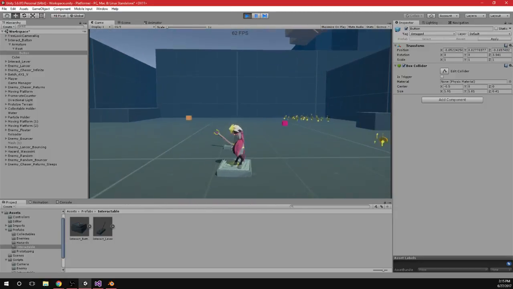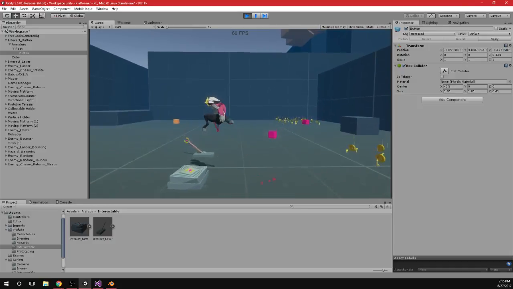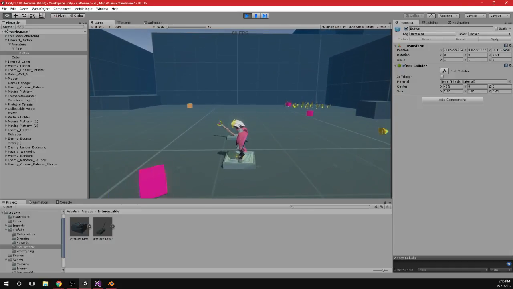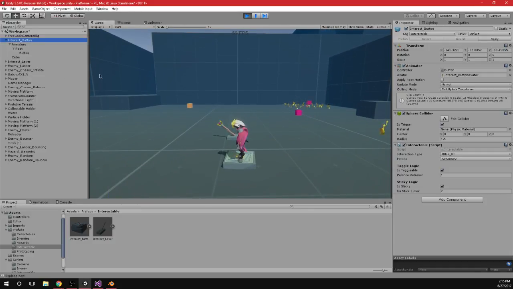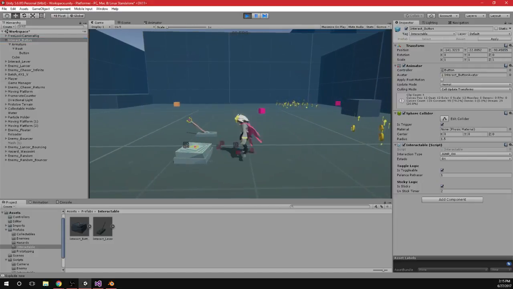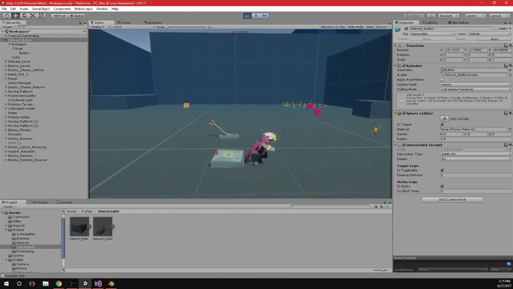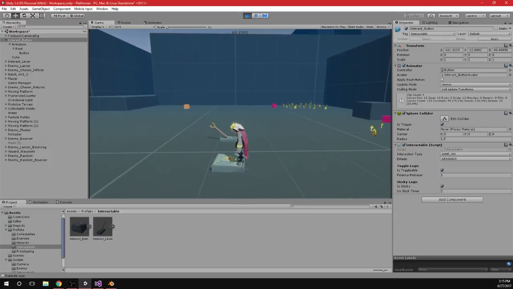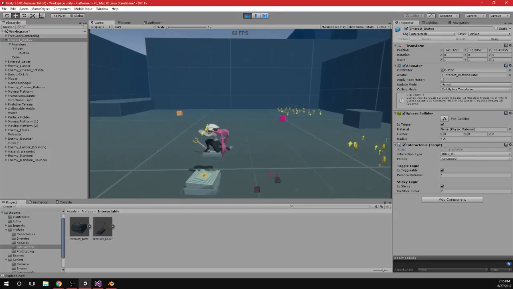There we go. Look at that. And I guess I didn't set it to stay ever, did I? No, it's set to sticky. It shouldn't be switching states.